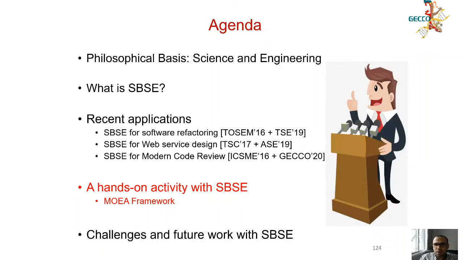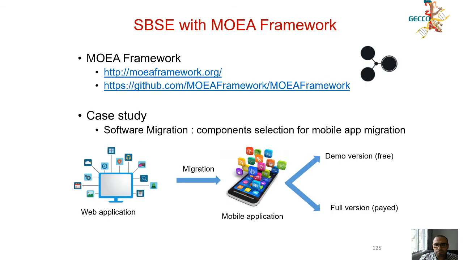So good. Now we have an idea about some real-world applications of search-based software engineering. Let us now see how we can formulate our software engineering problem using SBSE and how we can implement it. We will be mainly using one of the existing tools called MOEA Framework, which is an open source tool that provides the implementation of several search algorithms.